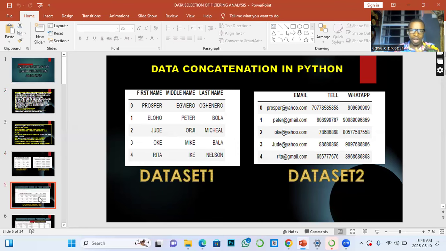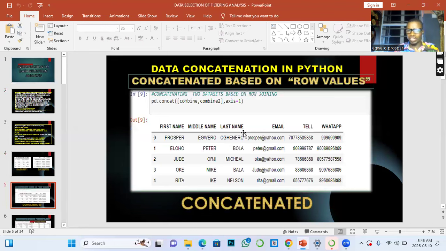Now, if you look at here, this is where I have concatenated them using this syntax. So this is what you should pay attention to now, this syntax. And let me quickly interpret the syntax that helps me to join them together and still form a meaningful data set that can be analyzed. pd.concat. You can see this is the concat parenthesis bracket. Inside it, I nested a square bracket. And inside the square bracket, I supply the input, the data the function is to work with.